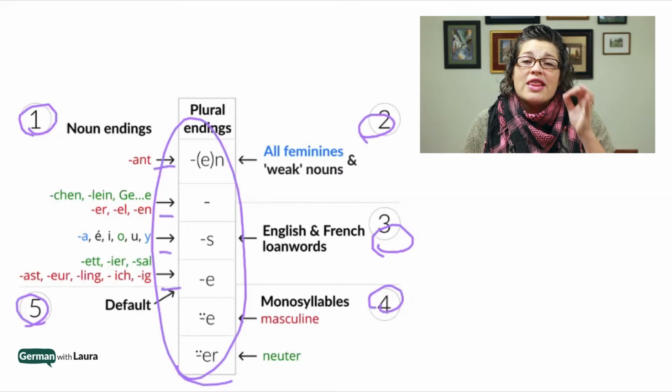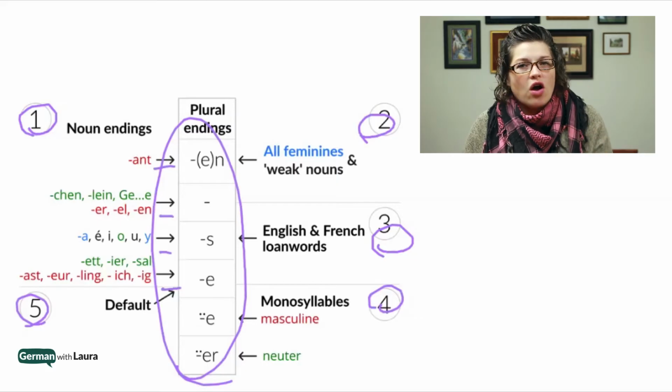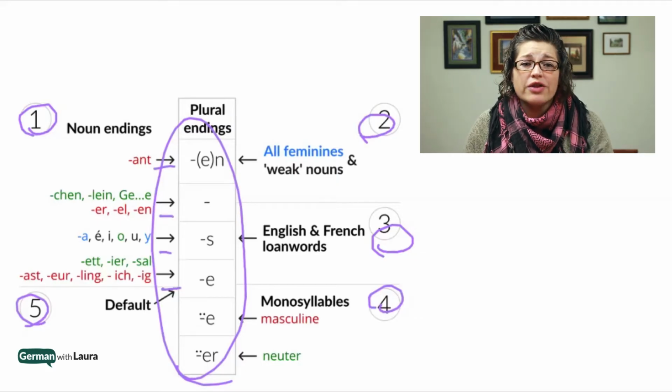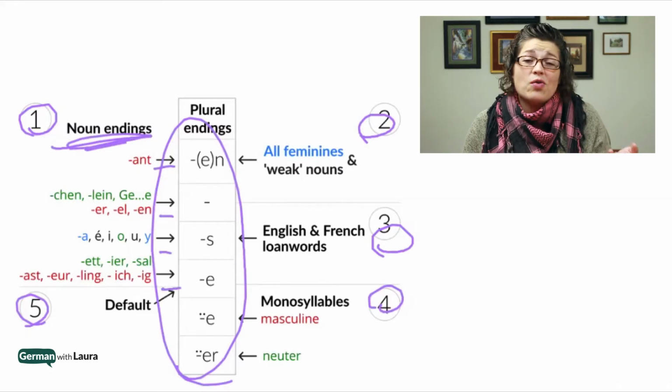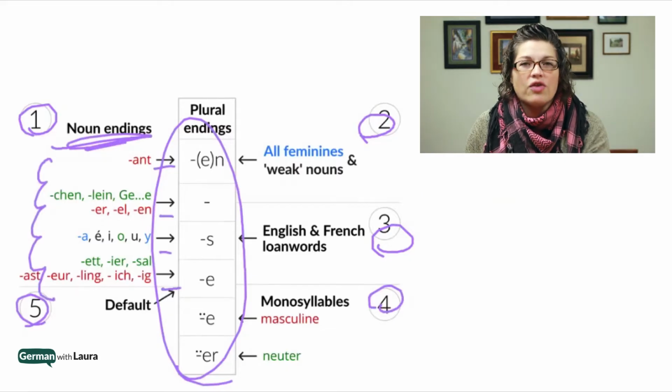So this chart uses 4 different variables for how German plurals are determined, like I was talking about earlier. At train stop number 1, it's all about noun endings, which is another way of saying how the noun is spelled. If you have particular endings that are listed here, then your noun is going to get off the train at train stop number 1.